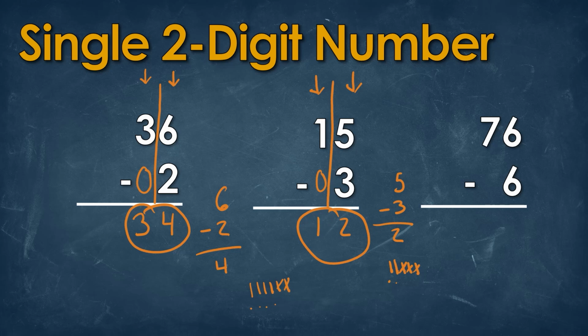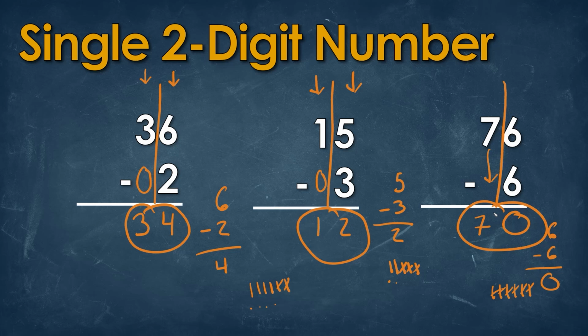Now, let's look at this right question here. We put a line down the middle. Now we have 6 minus 6. And remember what we said? Any value that's subtracted by itself will always be 0. And we can always do a double check. So let's count 1, 2, 3, 4, 5, 6, minus 1, 2, 3, 4, 5, 6. That is 0. Now, 7 minus nothing, we can bring that 7 down. 7 minus 0 is still 7. So the answer is 70.